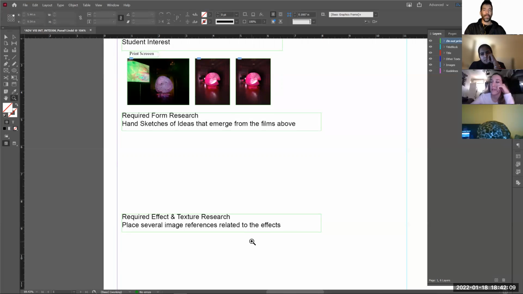Okay. Can I just clear, like just a clarification question. Some aspect of the film that we print screened, whatever still we chose, we're like, okay, this aspect of that I really like, and so I want to find that in other images, or some version of that in other images. Am I understanding you correctly?